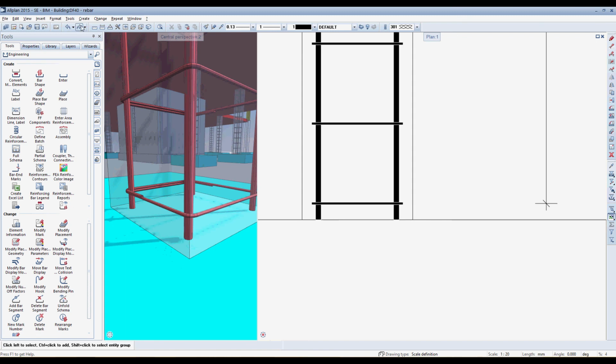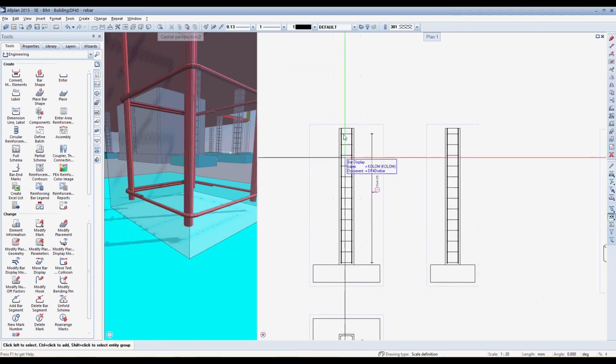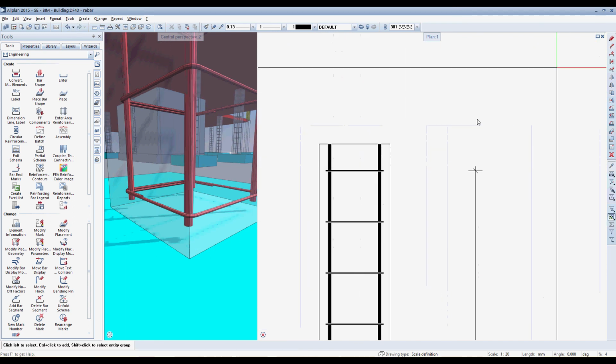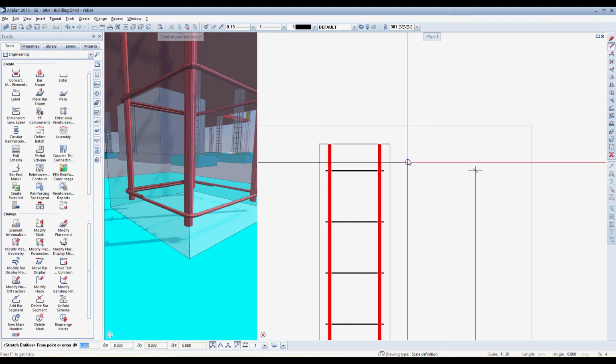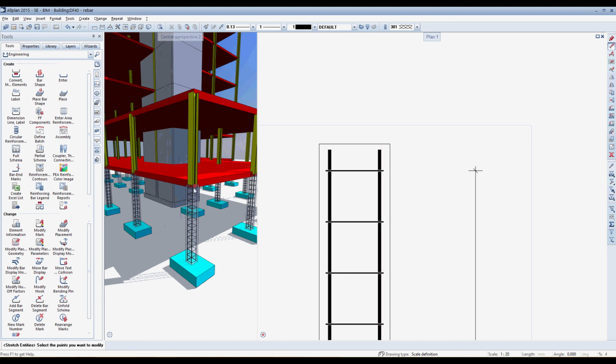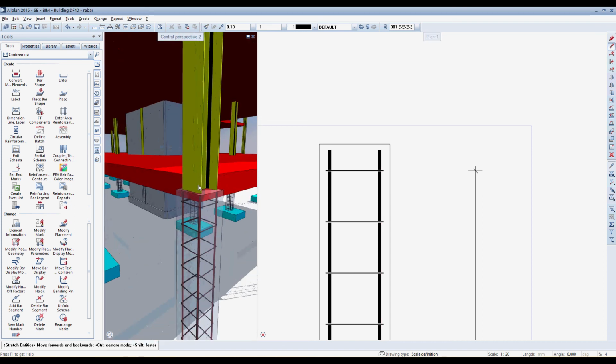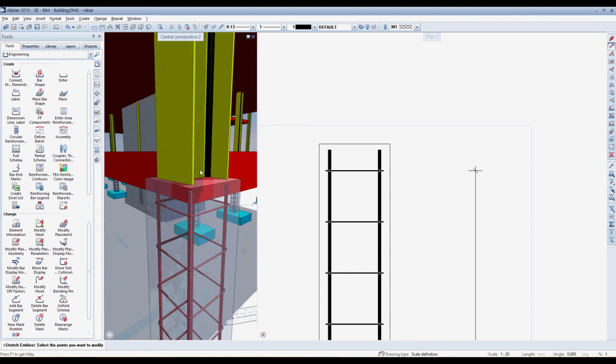The same thing can be done for the top side. So just move the top reinforcement a bit, and then it's changed. Then you have some cover. It's also immediately changed in the big picture, the 3D picture. So undo, redo, and then you can see again clearly what has been changed. Okay.